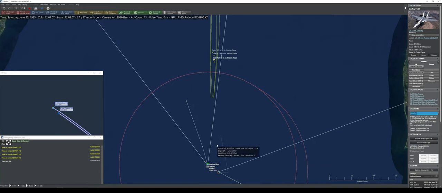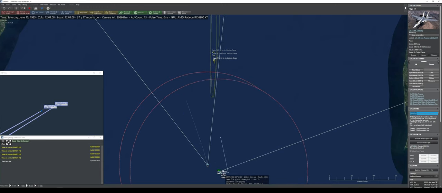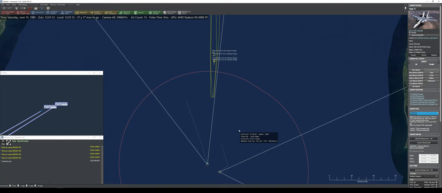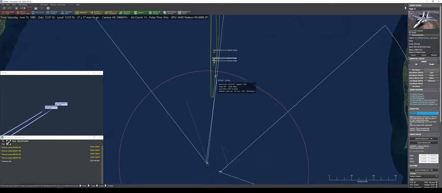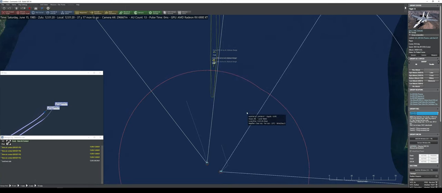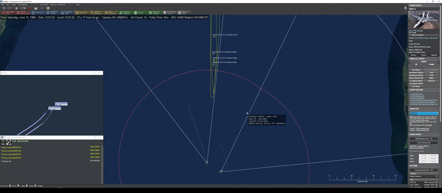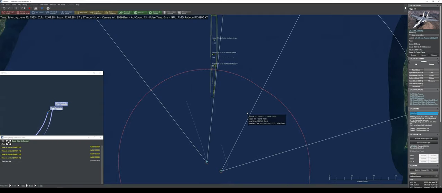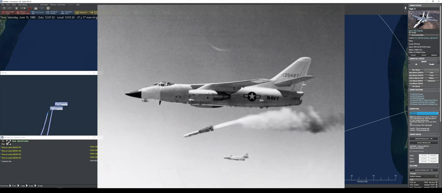Also, checking the details in-game, the AWG-9 is described as late 70s technology, which is quite incorrect. The AWG-9 has been operative since 1962, according to US Navy, and considered that the first testing using the AWG-9, which was going to be then used on the F-111B, date to 1964 and 65. One of the first launches of the M-54 Phoenix dates back to 1966, using an ad-hoc modified A-3A featuring the F-111B radome. This is a picture of the test conducted in September 1966, sources US Navy via Wikipedia.